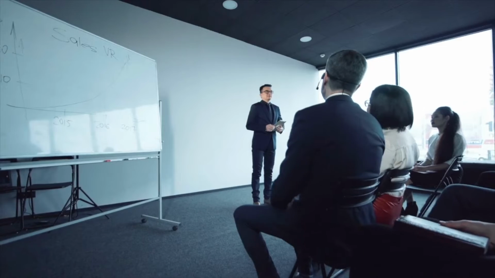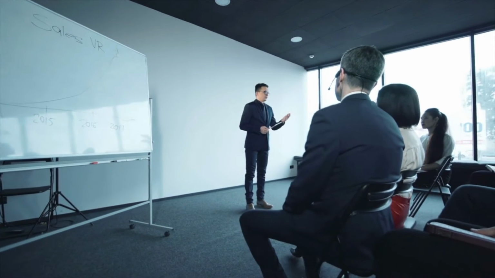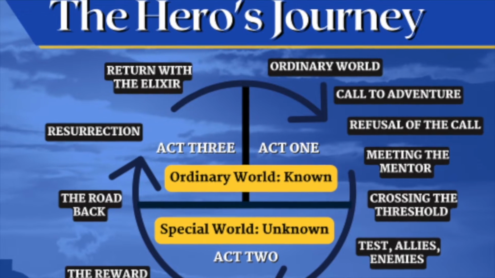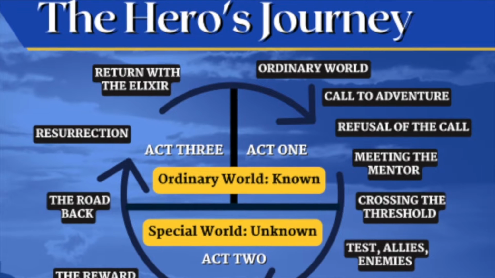Imagine you're tasked with presenting the quarterly sales figures to your team. Instead of overwhelming them with spreadsheets and statistics, you can tell a story instead. To do this, you can utilize an adapted version of the classic storytelling structure of the hero's journey. This structure, popularized by Joseph Campbell, follows a protagonist as they embark on an adventure, face challenges, and ultimately achieve transformation or success. And here's how you could do it if you are telling the quarterly sales story.